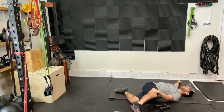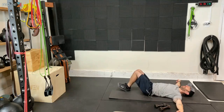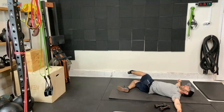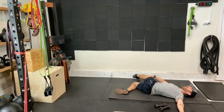We're going to go ahead and bend that knee. Rock them over to the opposite side. Nice and easy. Now extend that top leg. Need to move a little bit. There we are. Good. Extend that top leg. Can just let gravity do its thing here. If you want, you can grab that leg, give it a little extra pull if you are so inclined.